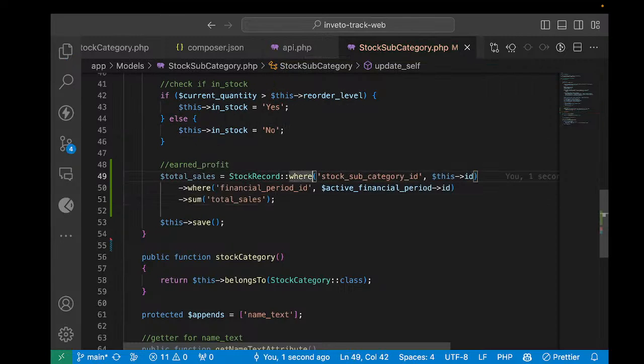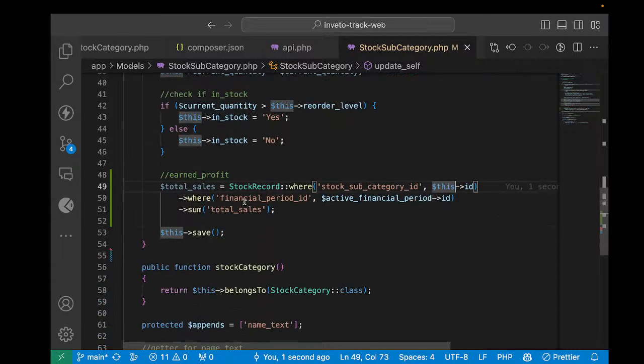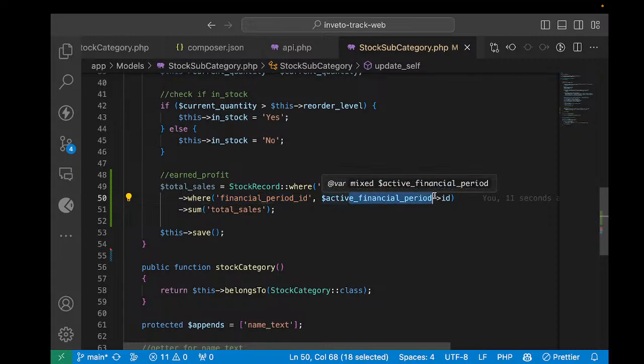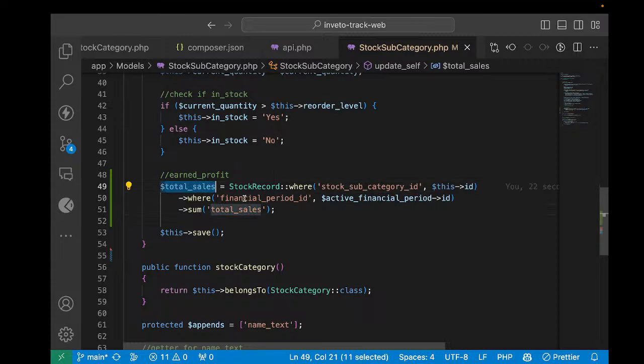The first where is where the subcategory equals this subcategory, and the financial period equals this financial period. So in case there are other records, we shall not look at them, and then sum the total sales. So this is how you can get the total sales of this subcategory.